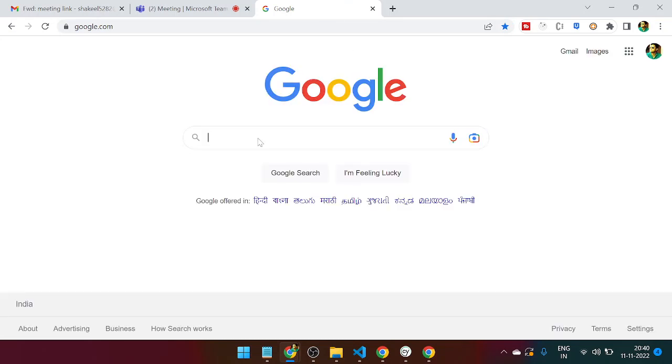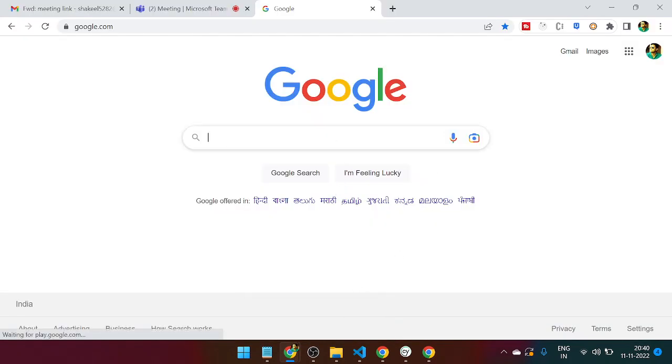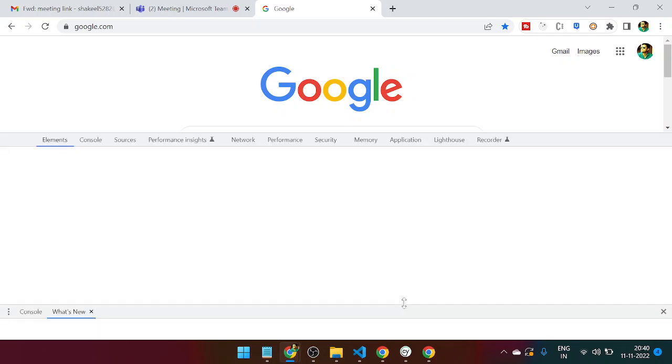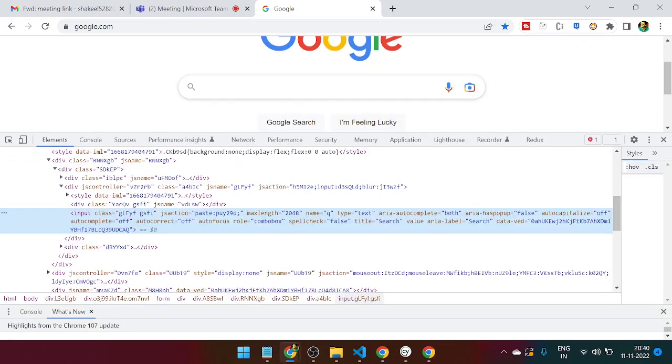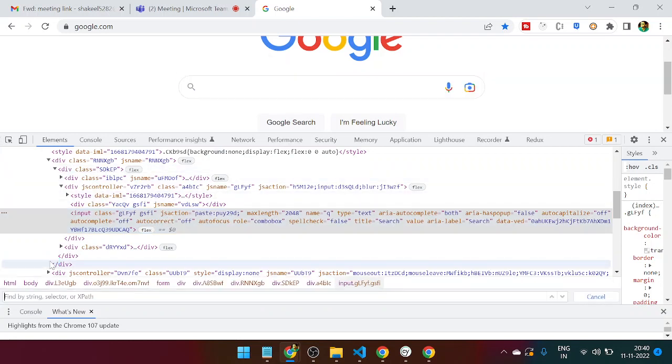Now right click, inspecting the text box here. I have to pass the string. Yes, this one is my string. Okay, so I just press control F.